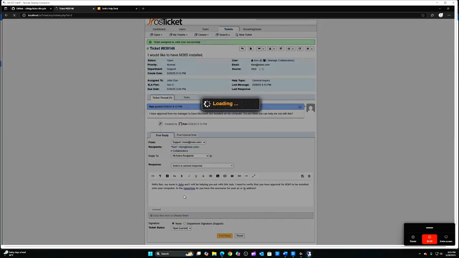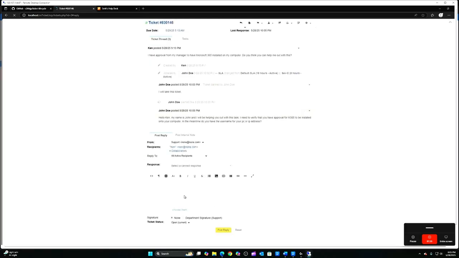So we send Ken a reply letting him know that we'll be working his ticket, that we need to have approval from his manager to install Microsoft 365 onto his computer. We ask him for his computer access.